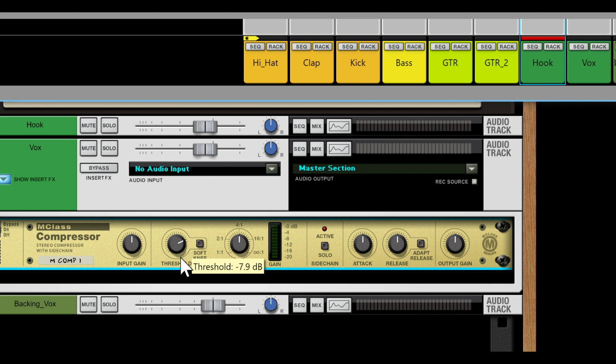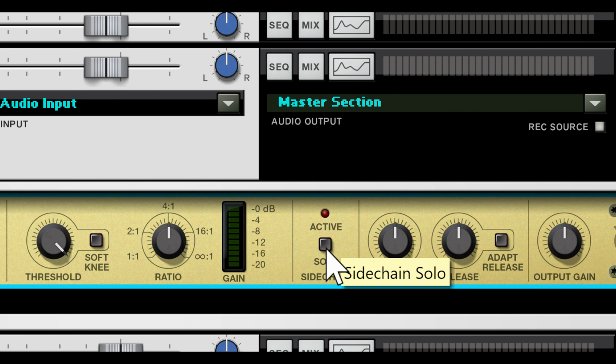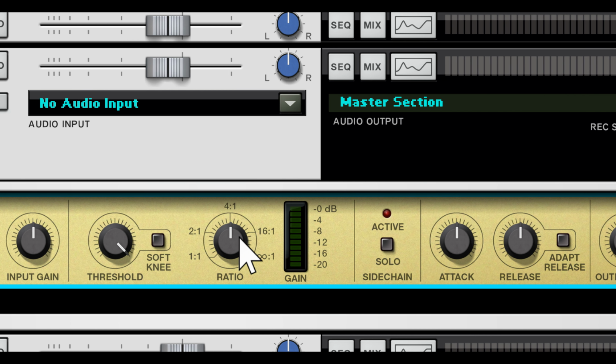We're going to drop the threshold down to where it starts compressing. And remember, a compressor tames the peaks of a waveform. So, once it starts compressing, you're going to see how much gain is reduced. Now think of similar to a bell curve on our equalization unit, the ratio is widened ever so slightly the more you go up. Once we get past 20 to 1 ratio on a compressor, it becomes a limiter. Hence why there's an infinity symbol.